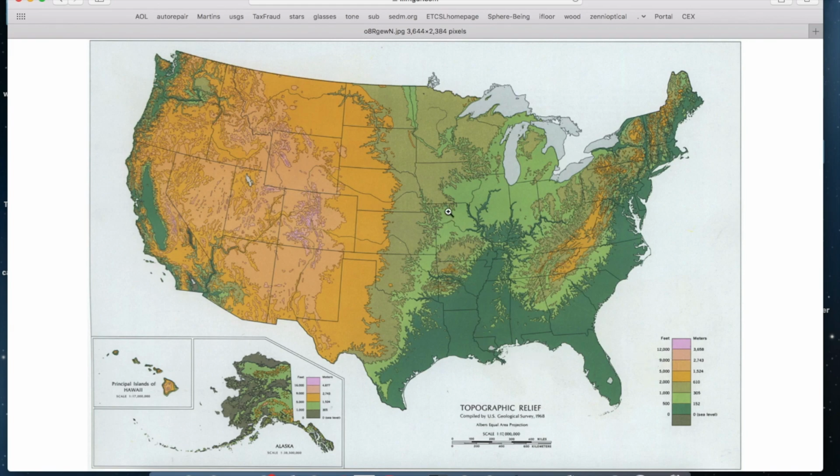And if you look at this topography map of the United States, you get a real picture of what the earth looks like. This is what we really have. We don't have a round ball. All we have are elevations.